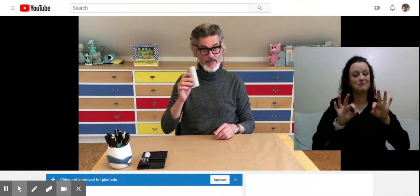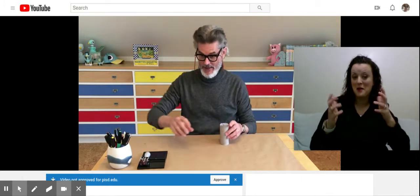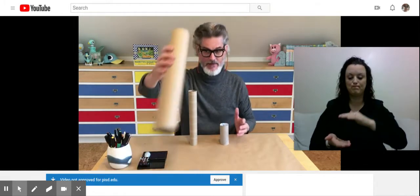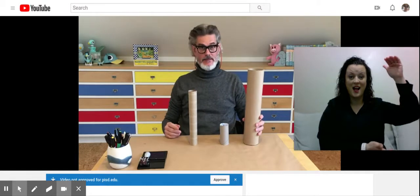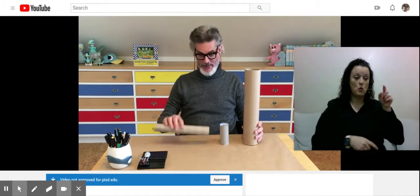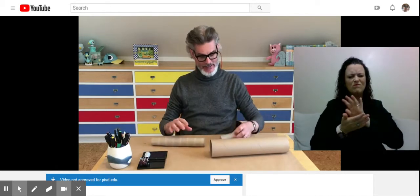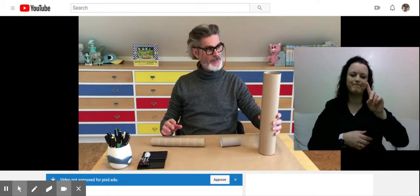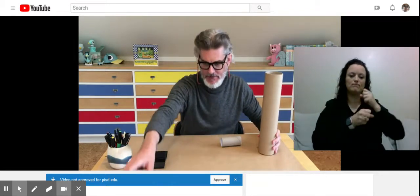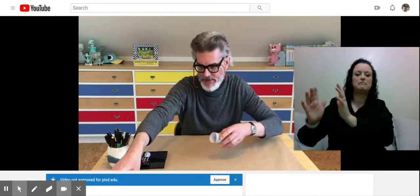I bet you're going to be seeing a lot of these in the future, and maybe even some of these, which are bigger, and then maybe you'll even get one of these, which is for an enormous toilet. It's probably the largest toilet you can ever imagine. And these look like they're just pieces of cardboard, but they are actually art tools. They are actually things that I can make art out of. And put them back. We're going to take them in a little while and play with them again.